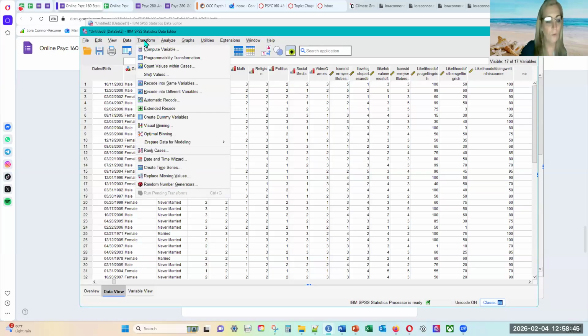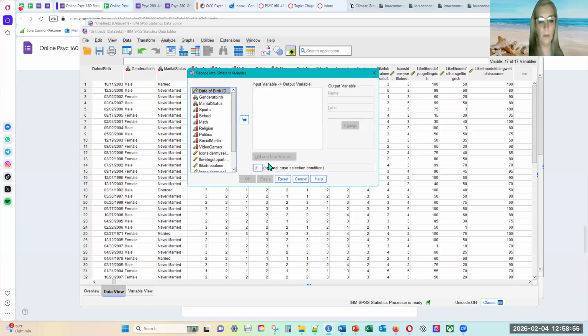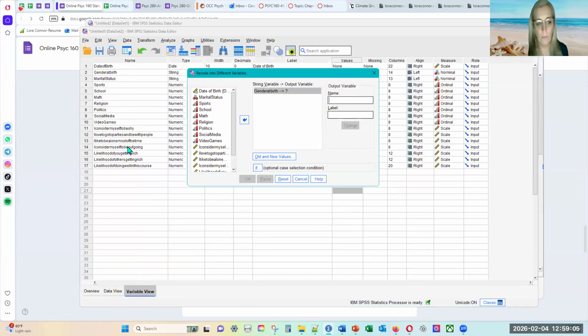So if I go to transform and I recode into different variables, I will see a box like this come up. And we're going to change gender at birth. And now we want to give it a name. And remember, in the variable view, the name is what goes here.